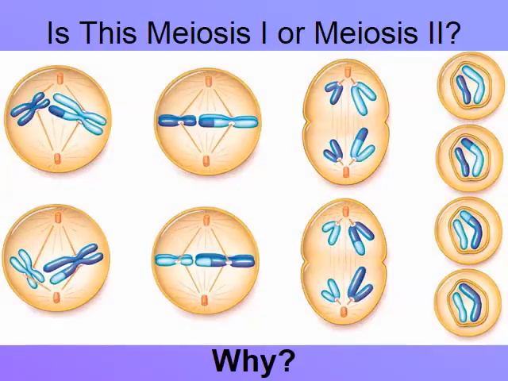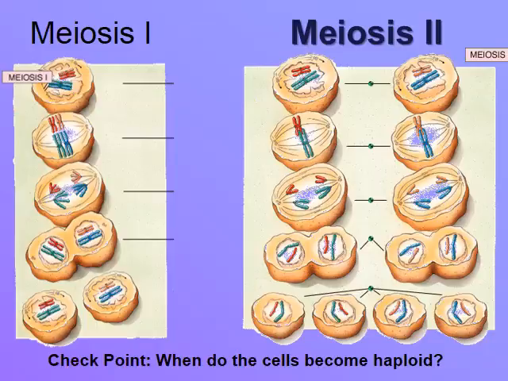Now, based off that, what we have here is without a doubt meiosis II, because we're going from 2 cells to 4. So if you think back, when do these cells become haploid? If you said at the end of meiosis I, you'd be correct. Why? Because what we did here is we separated the 2 homologous chromosomes, making them haploid.